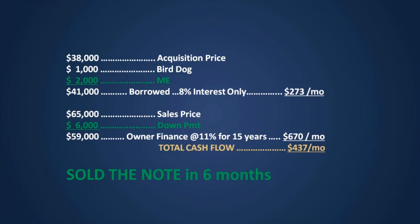And if anybody ever asks you, well, how is it that you get paid to buy this house? Maybe your private lender, and this has never happened to me because my private lenders never ask me anything. They just say, how much do you need? You're going to give me a first lien on a house, right? I say, yes. They don't know. They don't care if they loan me $41,000 or $43,000 or $45,000. They don't care. This is where your integrity comes into play. You gotta police yourself. Don't over leverage.